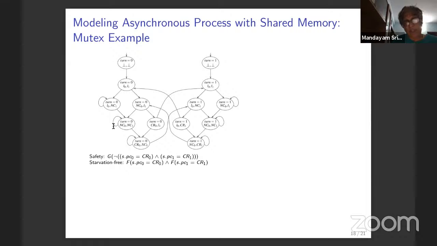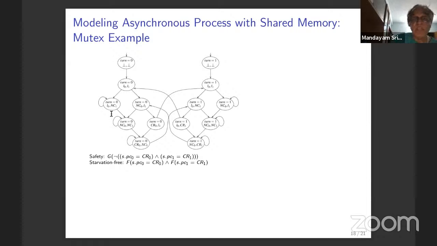Similarly, that is the case here too. Of course, there is also a transition which you can choose. But because we have completely abstracted the scheduler and said we can arbitrarily choose any of the processes, you end up including behaviors wherein it is possible that you indefinitely ignore a particular process.